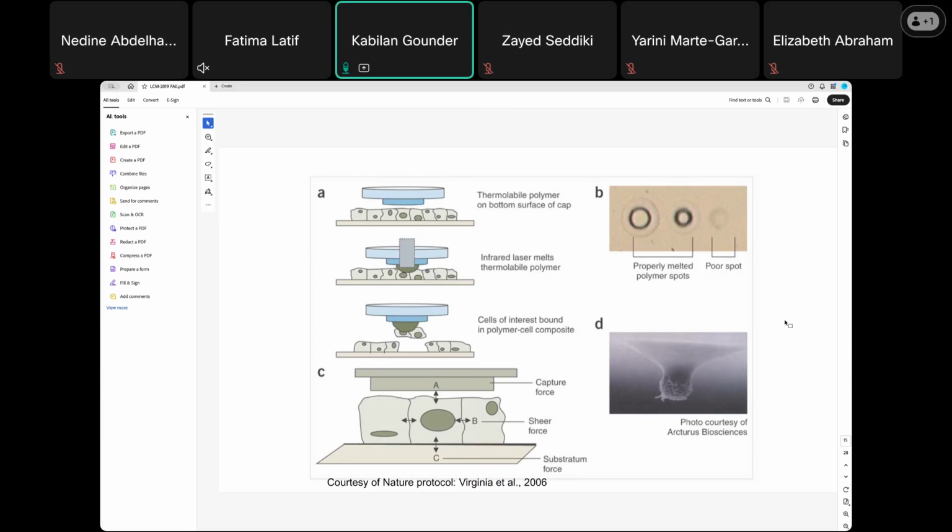It's very simple. It's either a light microscope or a fluorescence microscope. On top of that, some components are attached: the arms, the material storage, thermolabile polymer caps, and xenon or mercury lamps, and a laser. All of this is attached to the fluorescence microscope or bright field microscope. It is then called a laser capture microdissection microscope.